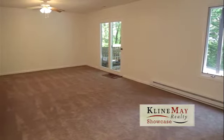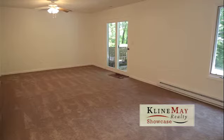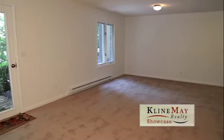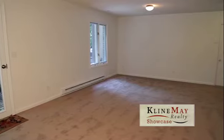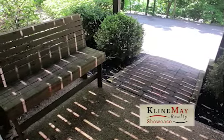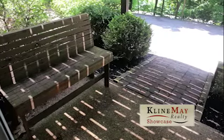From the foyer, we take the stairway to the lower level. The recreation room is big enough for a pool table or table tennis with enough left over for a sofa and a TV. As noted earlier, there are walk-out French doors to the driveway, just off the recreation room.